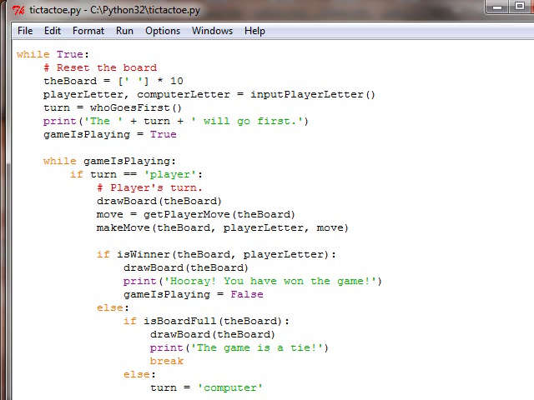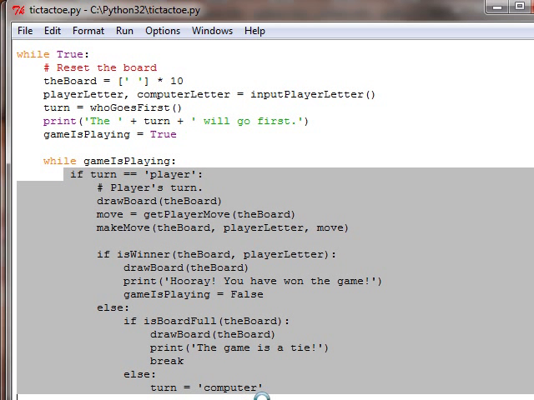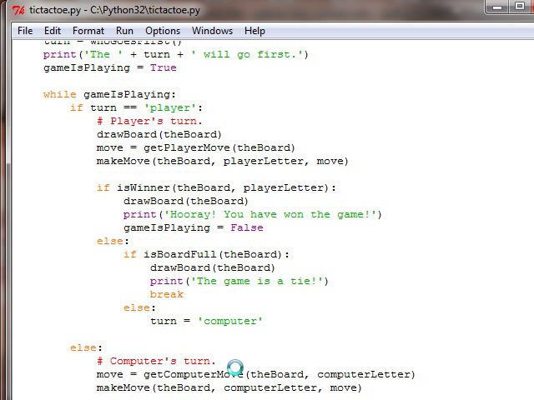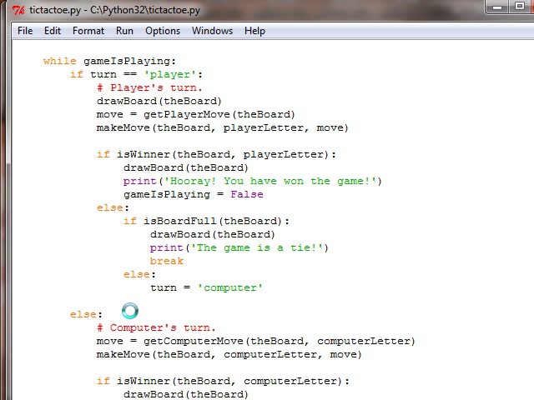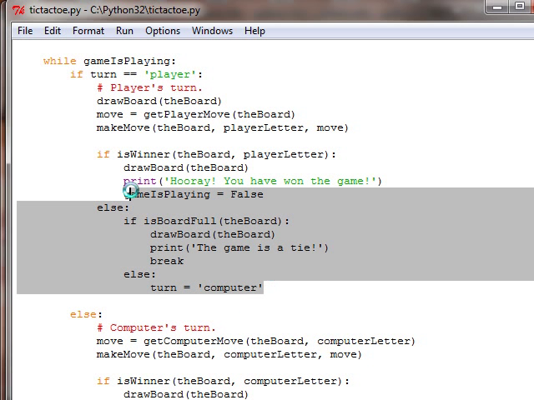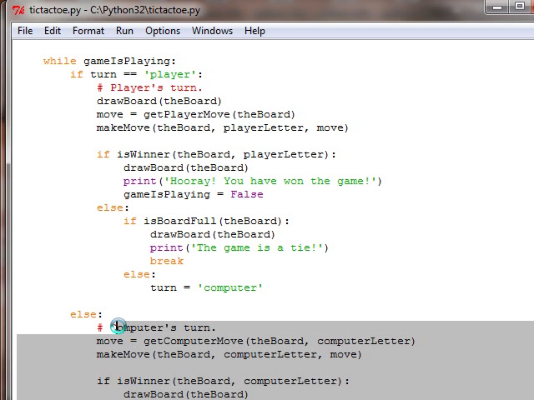Then this is lined up with this. So this is just a giant nested if-else statement, and this is the general else. That's why we don't have the elif statement there, because otherwise it's the computer's turn. And this happens. It checks for the same thing. We could copy this code over here, and then we could have a two-player game.